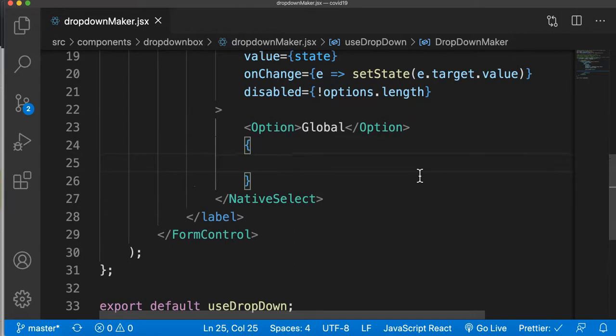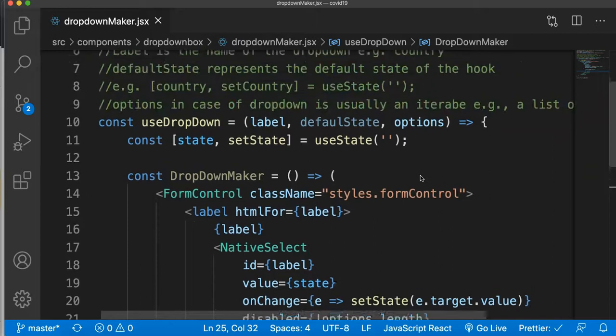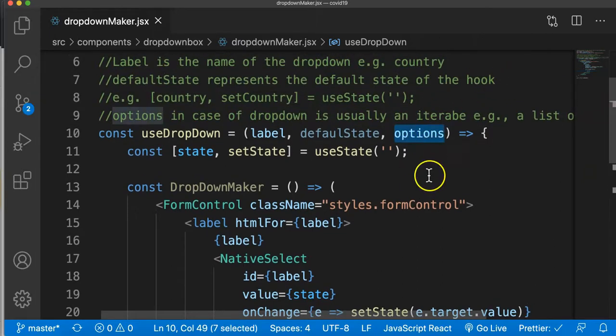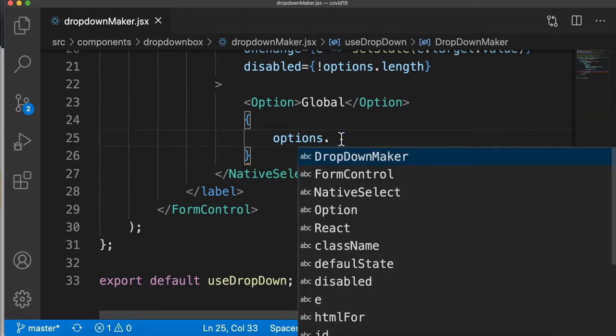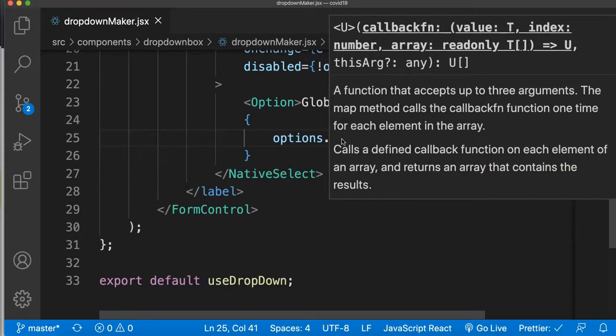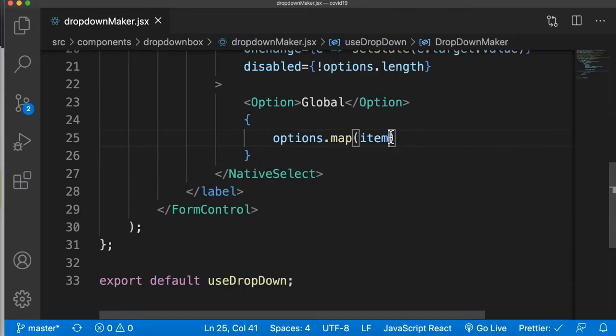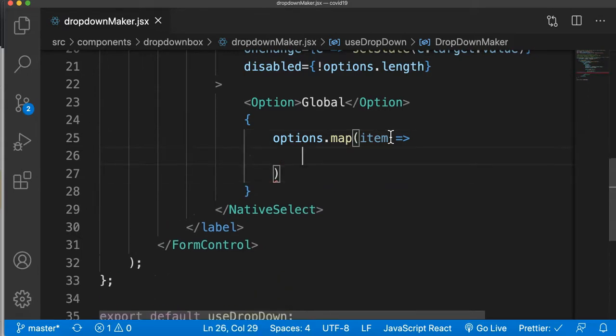So for that, this is our array of options. It was passed to this useDropDown hook here. We are going to map over that and get one item at a time, and we are going to make options out of that.